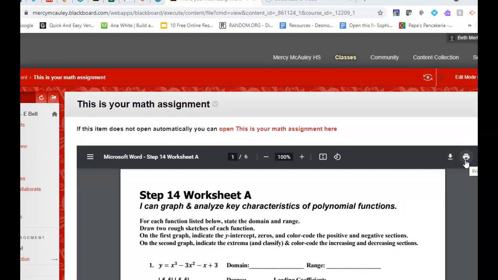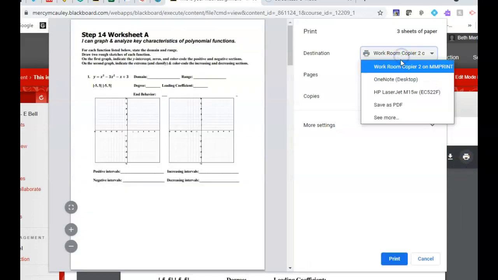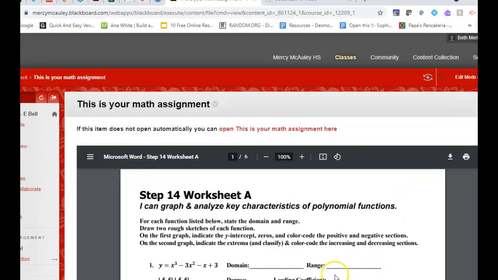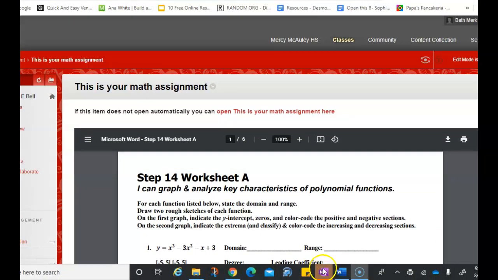So we're going to select print, and we want to send it to OneNote. So we're literally printing this page to OneNote. And then we'll select print. And you wait for a moment. Let me see if I can move my frame down just a little bit. Do you see how this OneNote button at the bottom of my screen is now flashing like an orange color?